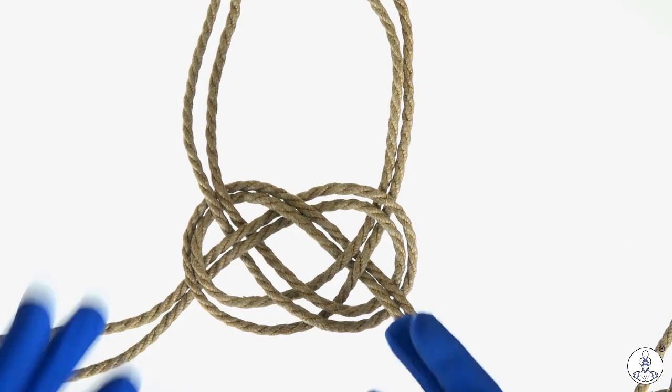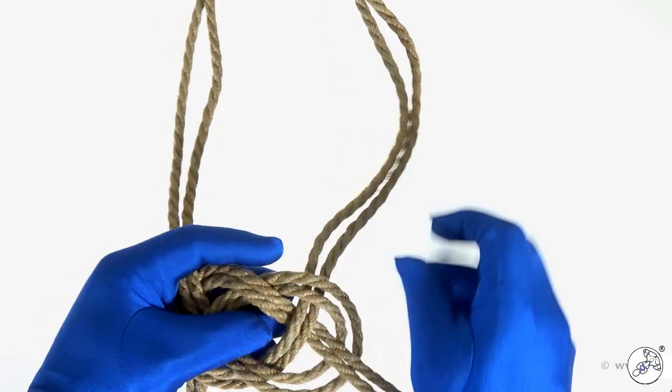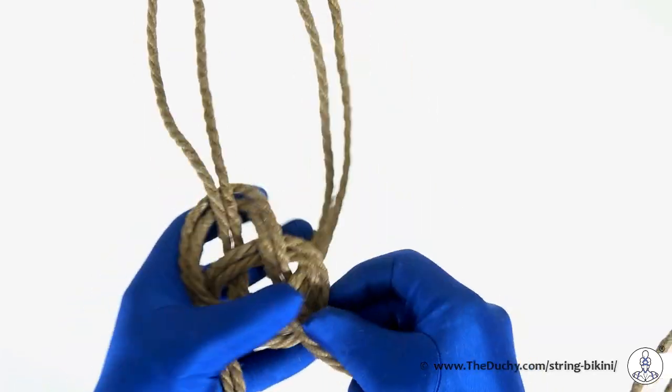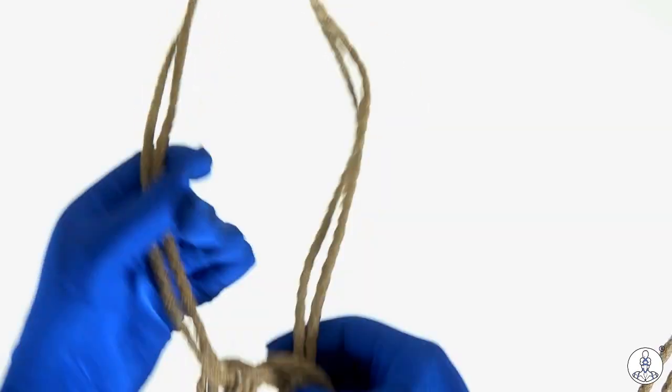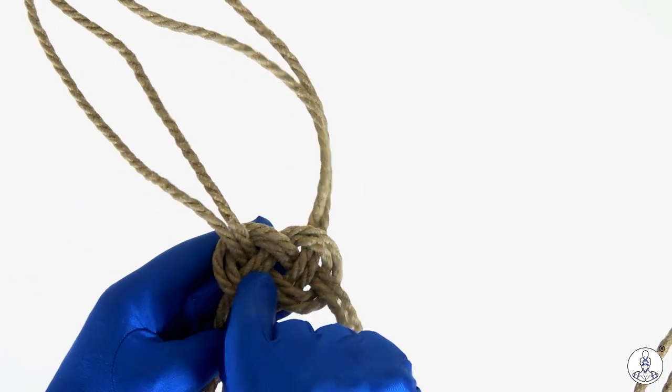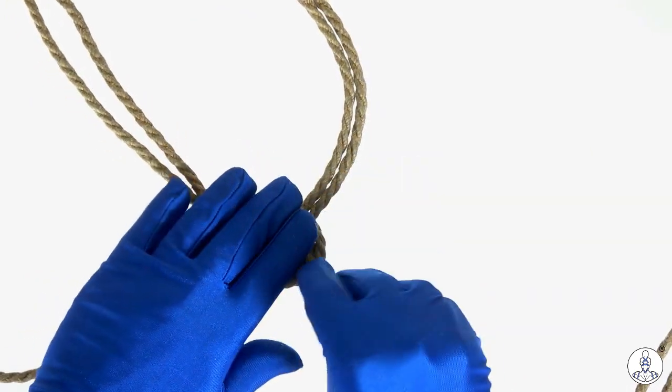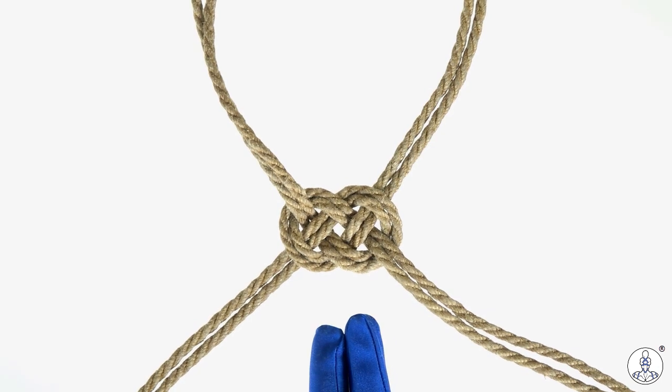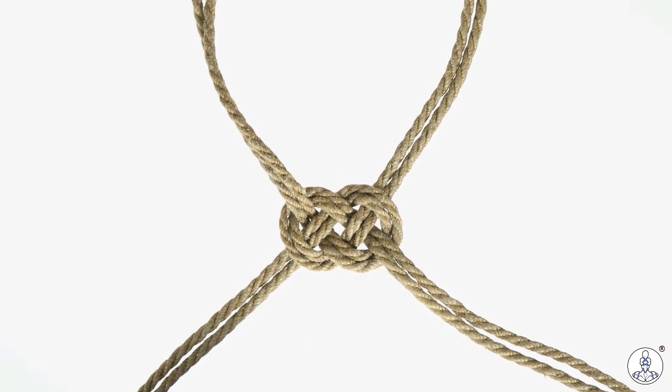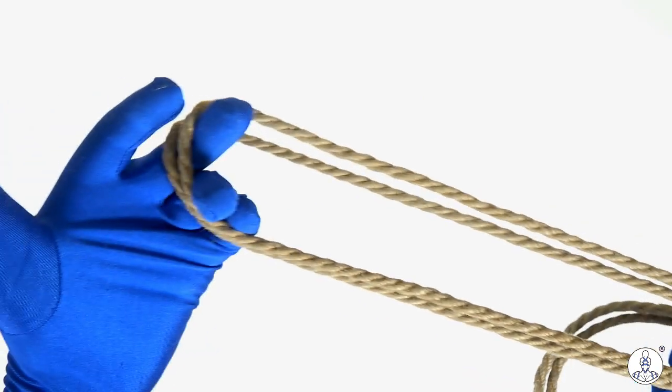Now we have the double coin knot. We just need to work that a bit so it's tight and even and it's positioned properly compared to where we have our middle. If one strand is too loose compared to the other strand, just adjust that one individual strand so things lay nice and even. Now if you happen to be fitting this for a specific person, it's best to take a moment and go fit this to make sure that knot is in the correct location before we go create the rest. We no longer need to mark this middle. We have that middle here. So now I'll go double check the fit of this before we continue.